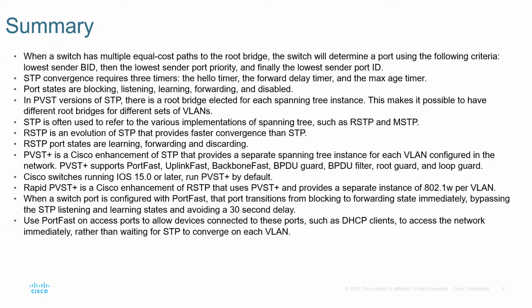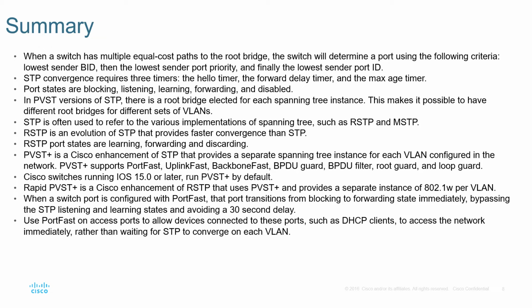And when a switch has multiple equal cost paths to the root bridge, the switch will determine a port using the following criteria: the lowest sender bridge ID, then the lowest sender port priority, and finally the lowest sender port ID. STP convergence has the hello timer, the forward delay timer, and the max age timer. And port states are blocking, listening, learning, forwarding, and disabled.